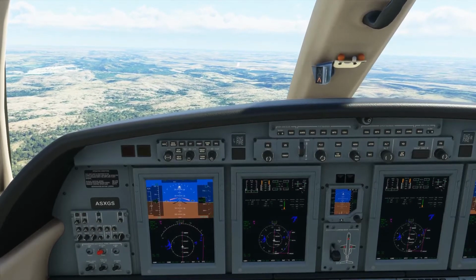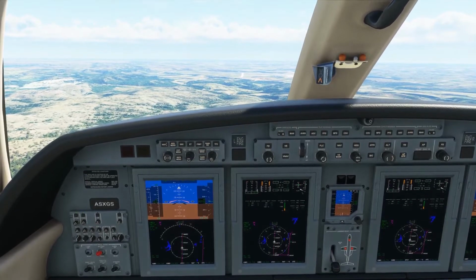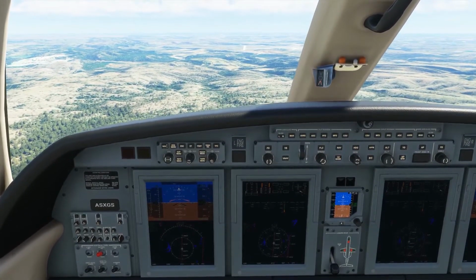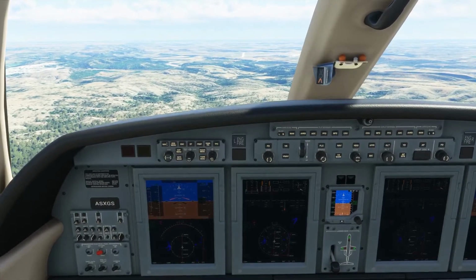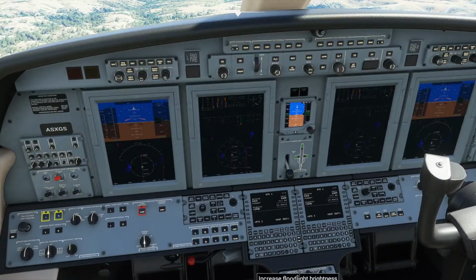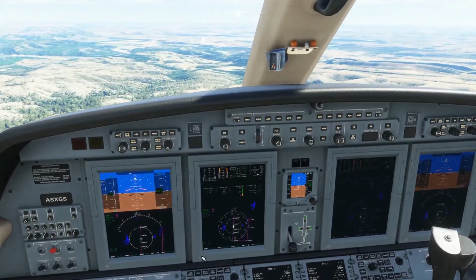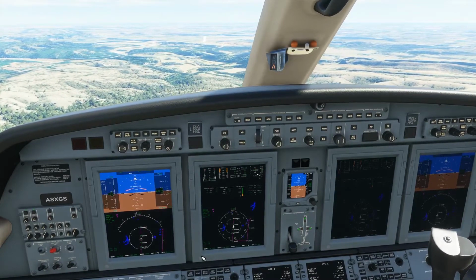All right, let's go ahead and drop our gear. Get some flaps. Had a little bit of stutter there. And there goes our MFDs. They just decided they wanted to go dark all of a sudden, because hey, why not? Just what you need on final approach. That has to be a bug. Absolutely has to be a bug. I don't know what else could be going on with that.